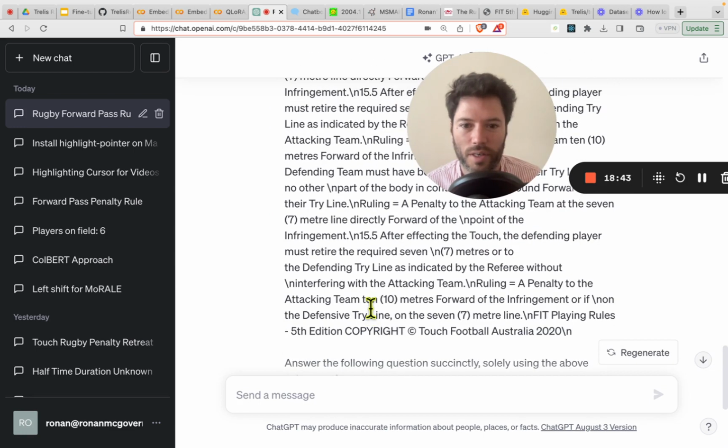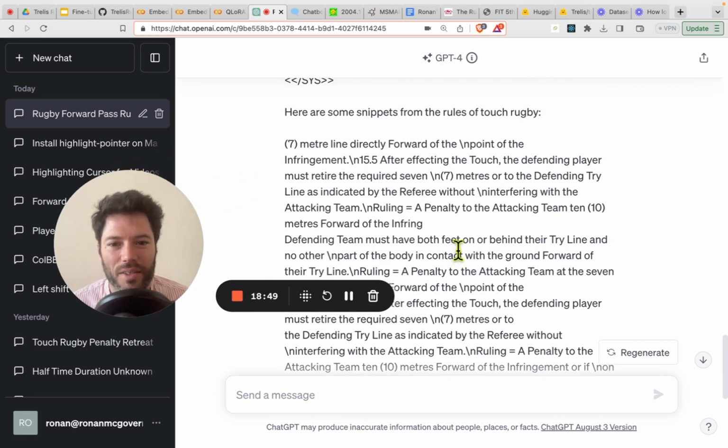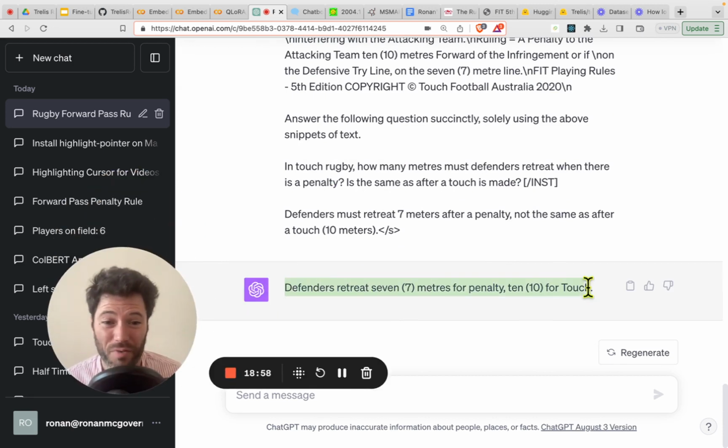So you can see here, after the touch, it clearly says that it must be 7 meters, and yet GPT and Llama both get confused and they flip around the order. So even a powerful language model here is just not getting the facts correct. And I think that really puts things in perspective.